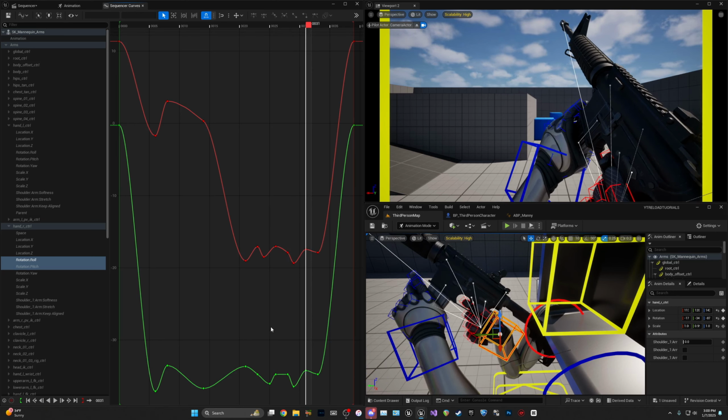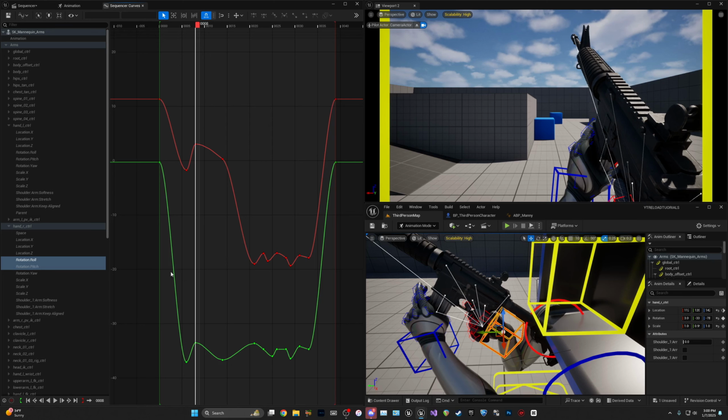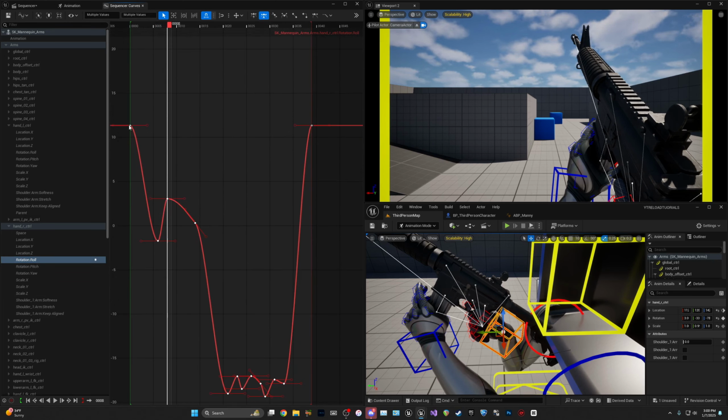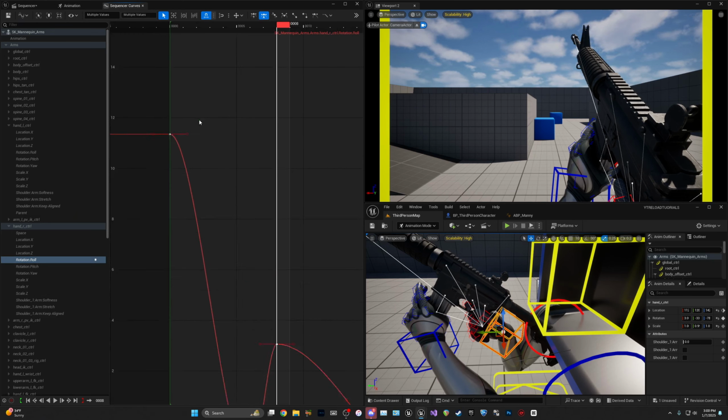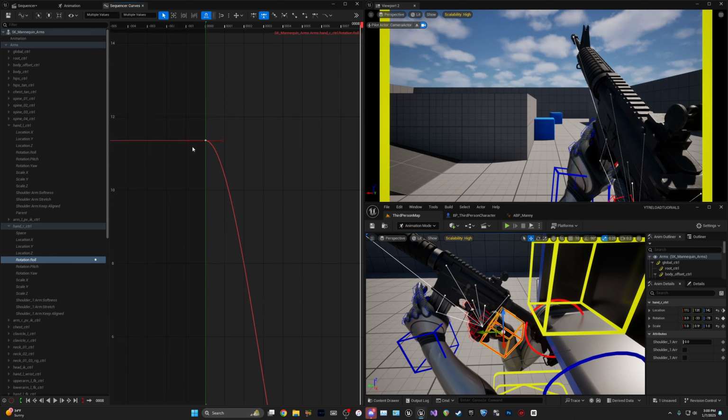So even if I take the roll here and I highlight all these, I'm trying to get as close as I can without moving too many frames.